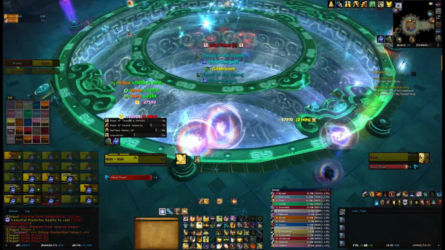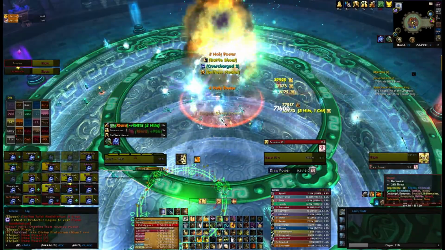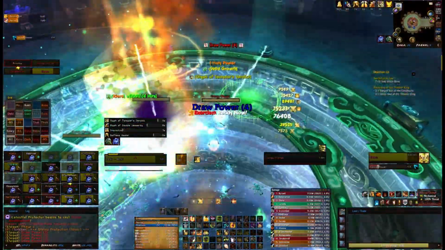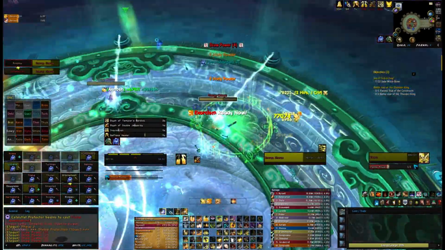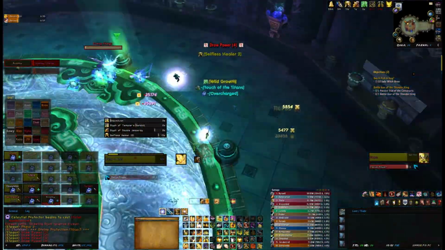Okay, keep resetting your stacks every time you've killed them. Again, don't let your stacks get too high. You'll notice as these things are dying, we're getting a bit of damage. So if our stacks are too high, that can easily kill us, you see.